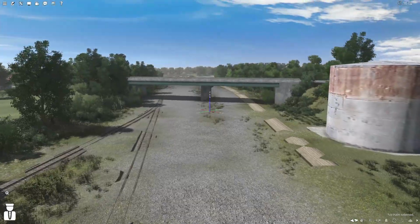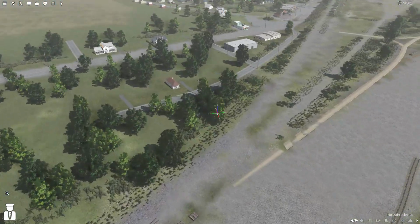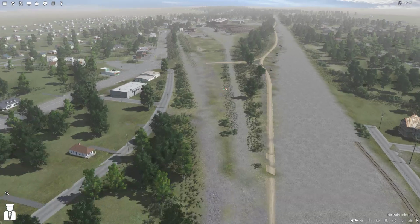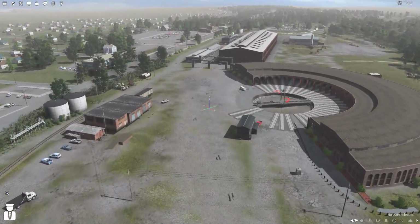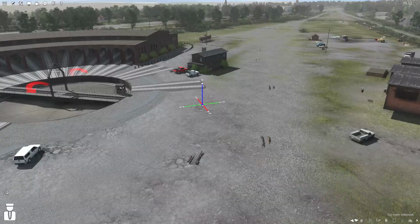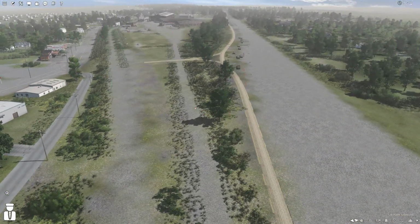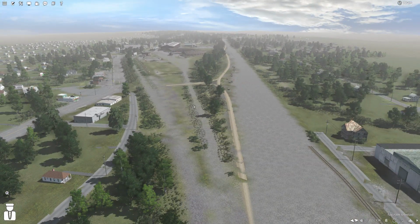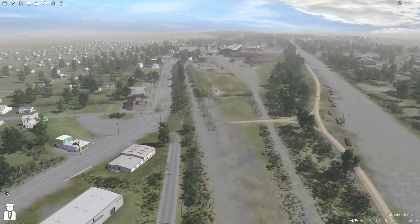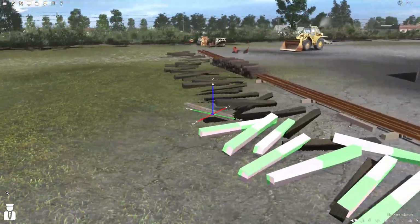Now, a lot of you are thinking, oh, that's because you have to download all the assets available for download on the DLS. I mean, yes, but I've also already done that, and all the assets that are available for download have been downloaded. The only files that are not there are unknown assets. Now, for Trainz, that means it's a third-party asset that hasn't been released on the DLS, but it doesn't know where the source of the file is, so it can't download it. That's why it says it's an unknown asset. The problem is, all those unknown assets are known assets on 2019, so you should technically be able to transfer all those files into Trainz 2022, and it should have all those files that it doesn't know where they are.